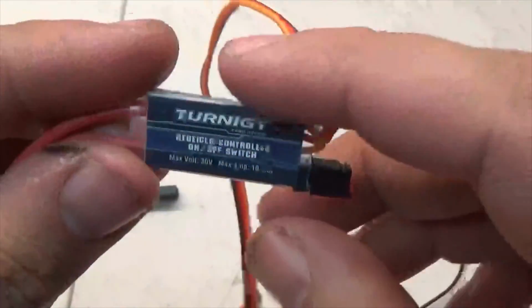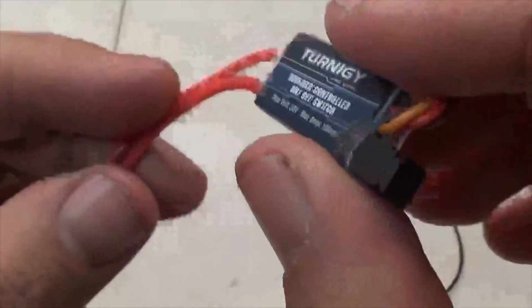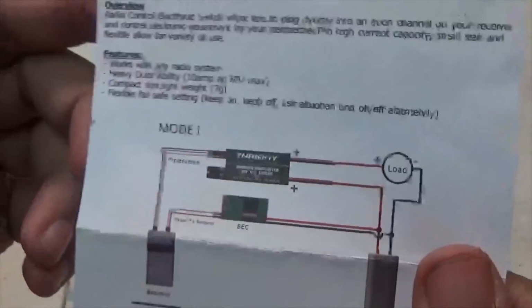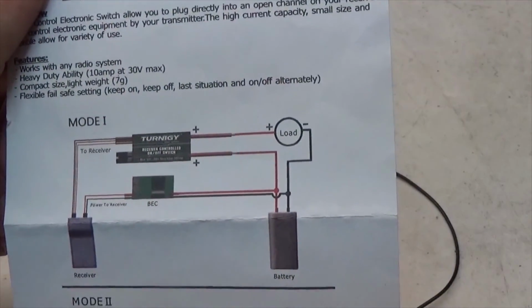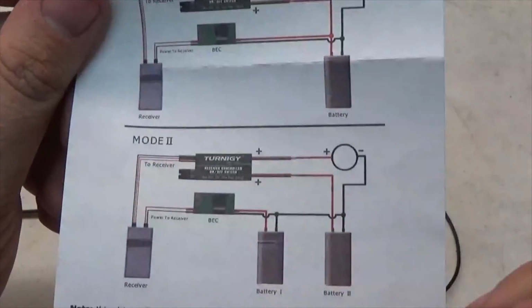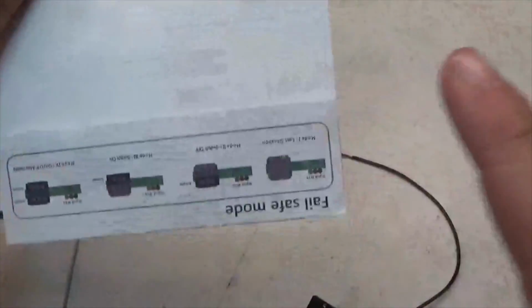Alright, to start things off, we have the Turnigy controlled on-off switch. We're going to look at its instructions real quick, and obviously it has a couple of diagrams on how you can set this up. I already know how I'm going to be setting this up. I have a picture of it in one of my files, which I'm going to show right here, and basically the core part of it. And then we have this little diagram down here.